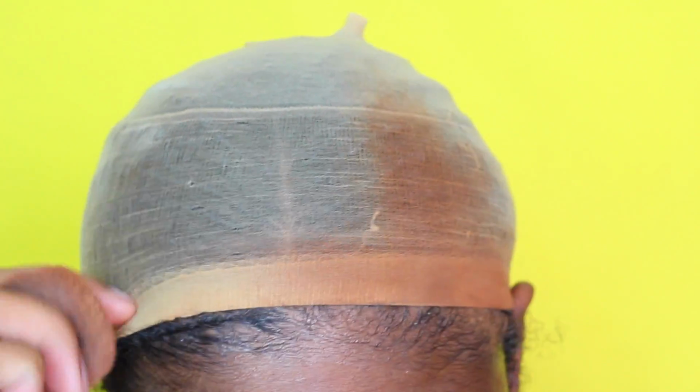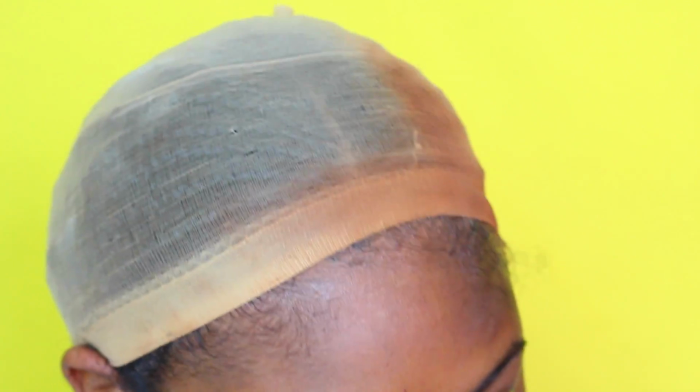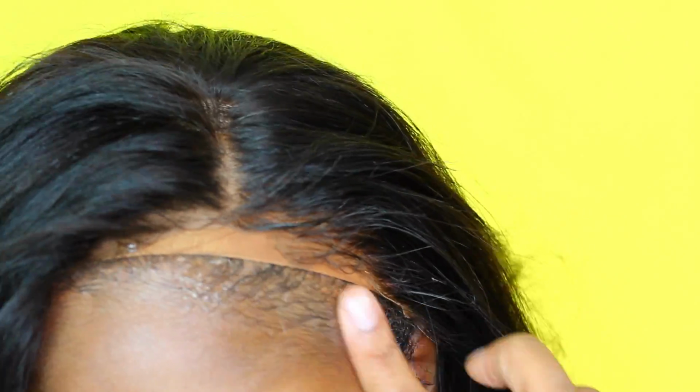Okay, now this is the part where I decided I'm going to put a wig cap on anyway. And I just went ahead and put some makeup powder all over that, because this wig cap is way too light for my actual scalp. Okay, so back to the program.